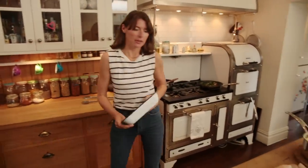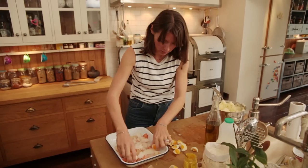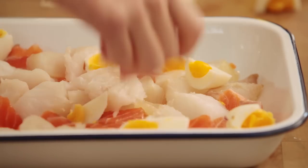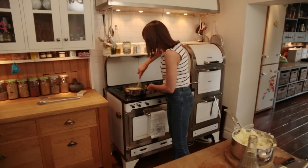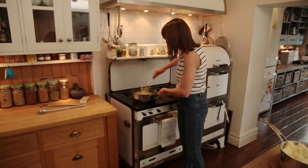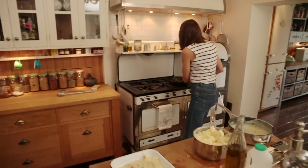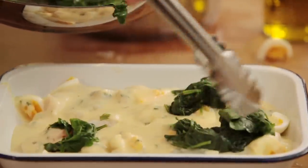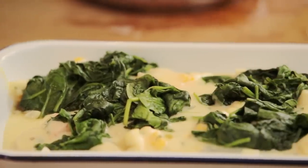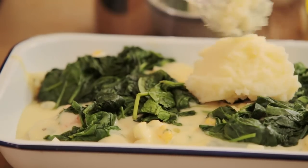I'm going to use my family-size baking tray. First of all the fish goes on the bottom. You can place your eggs evenly around so they're not all bunched in one place. Then it's the sauce — give it a little whisk because it will have a bit of a skin on top from sitting there, then pour it over. Then add the spinach. All the ingredients are warm at the moment because I'm going to put it straight into the oven. But if you want to cook it fresh later, leave all the ingredients separate, assemble when cool, and put it in the fridge or freezer.